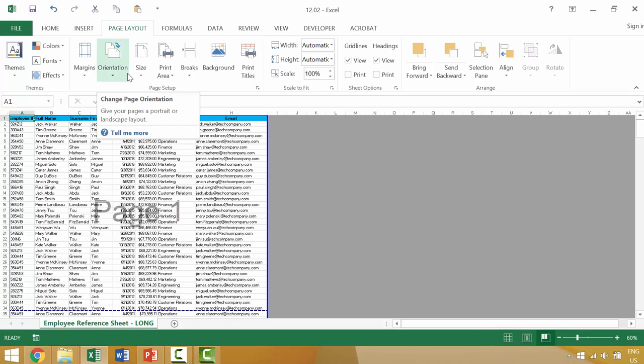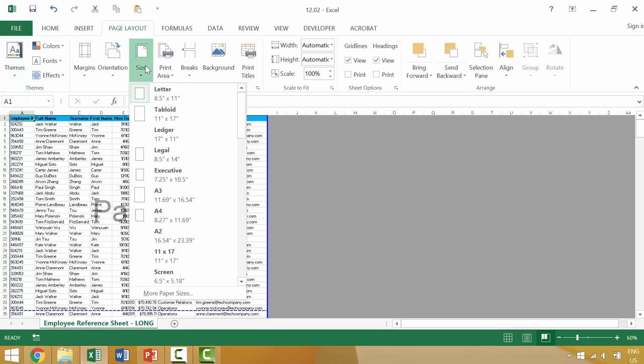Now, if you then start to think about the size of the paper, this is often dictated by your region, such as in the US, we often will default to using letter size paper of 8.5 by 11 inches. I know other countries might use something like A3, A4, A2. You can also think about specific legal sizes or executive sizes, even tabloid or larger sizes. So this would really depend on your own needs as well as the printer that you have available.